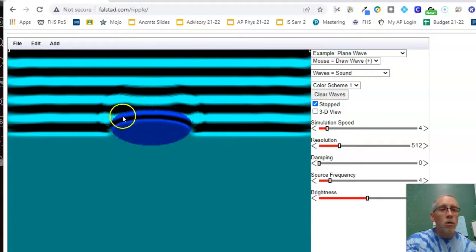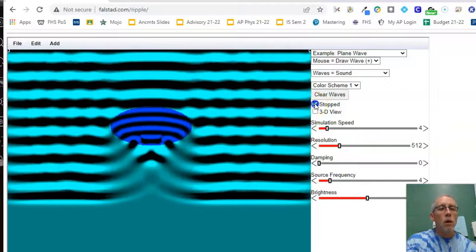But here's the first wave that enters into this shallow medium. And it's kind of curved, almost matching the curve of the ellipse, but not quite. And then let me continue it on. Okay, and when it comes out, it curves even more and comes to, you may remember when we saw this with reflection, what we call a focal point.